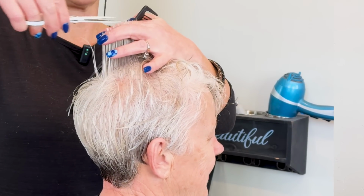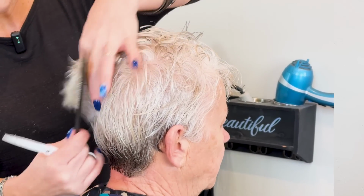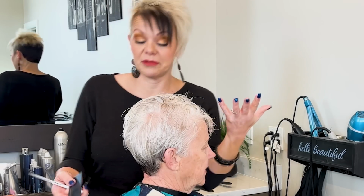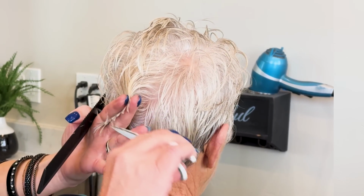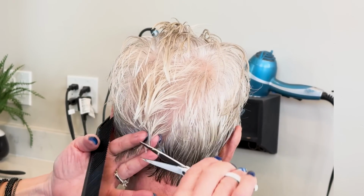Ellen's hair grows fast. She gets her hair cut once every 3 weeks. You can see how much I'm taking off, and that is every 3 weeks. So you definitely know how fast her hair grows in a short amount of time. Lucky girl.